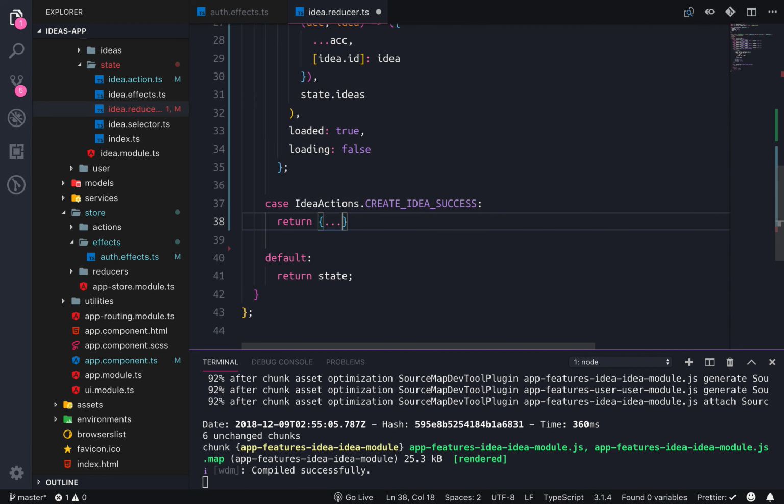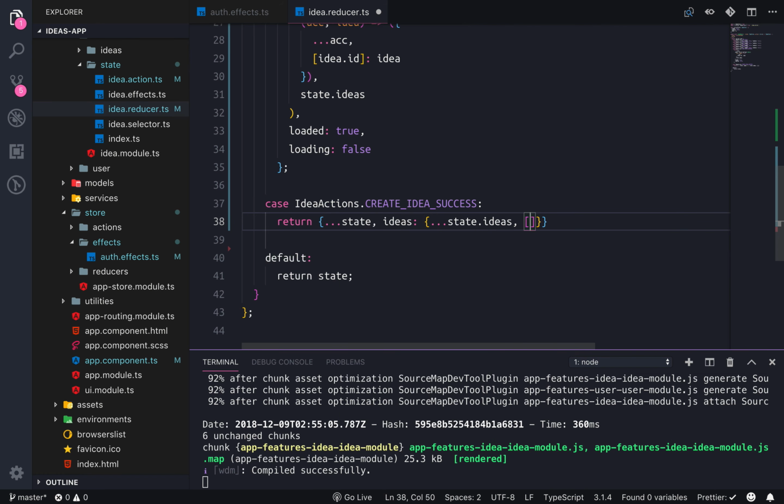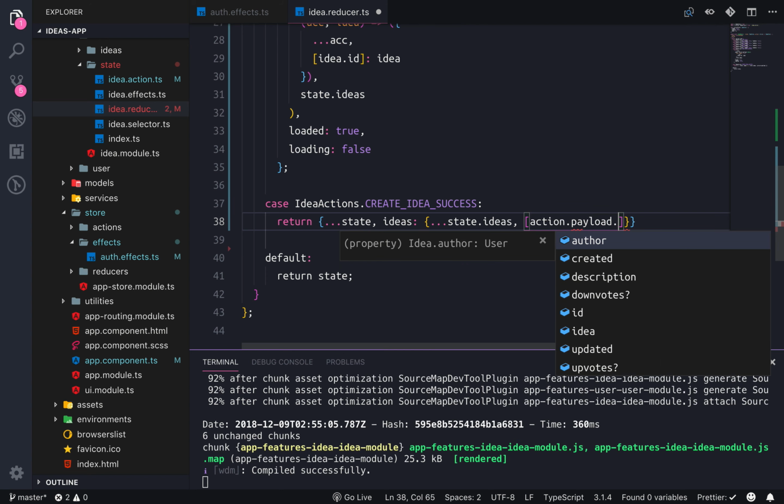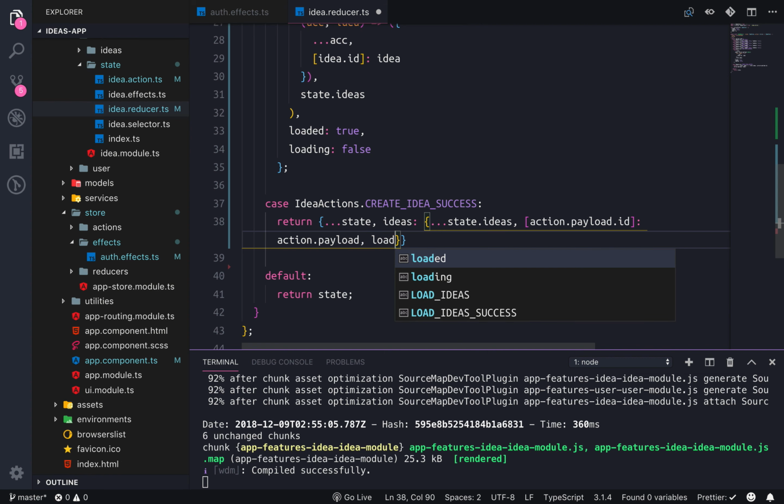And let's spread out the states. Create. We're just gonna do. Where's my reference code? All right. So to spread out the state, and then ideas is gonna be spread out state dot ideas, and we do action dot payload dot id is equal to action dot payload, and of course, let's switch the loaders.